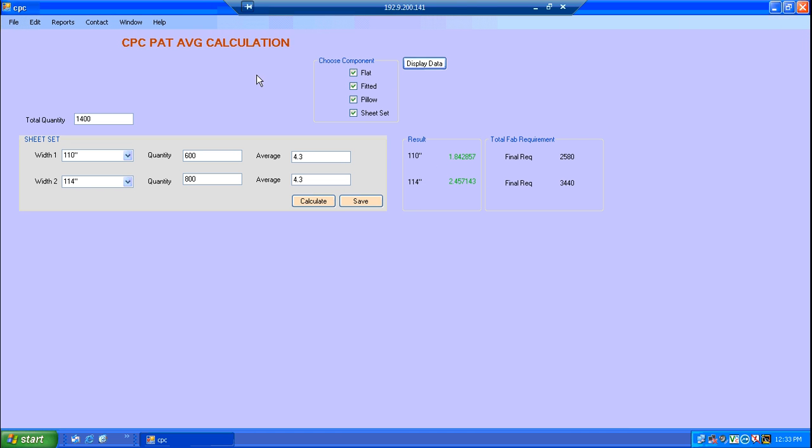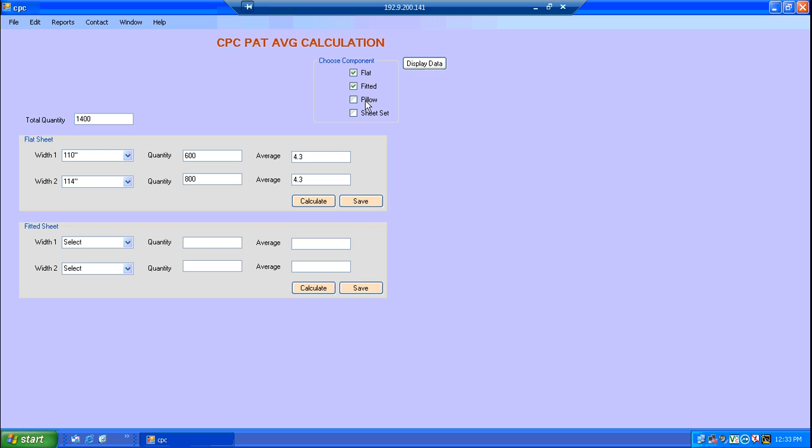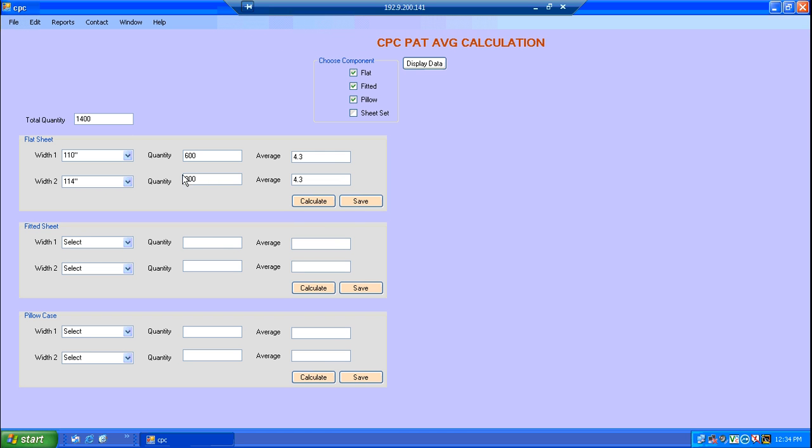And suppose if you want to calculate your data by subcomponents, flat, fitted and pillowcase, choose here flat, then fitted, then pillowcase. Suppose I am having quantity of 1000 for flat sheets.